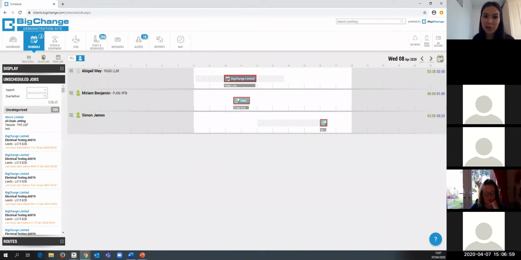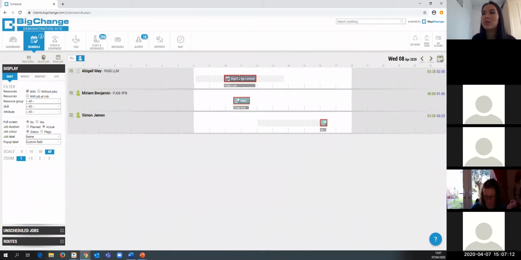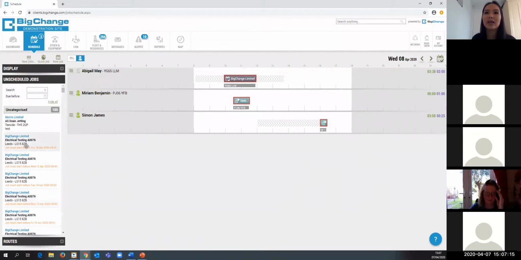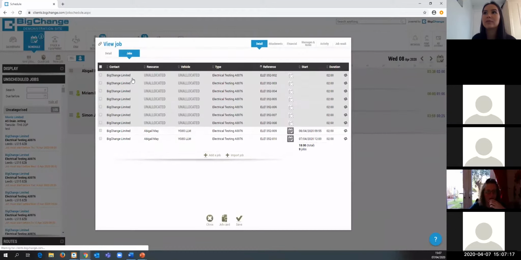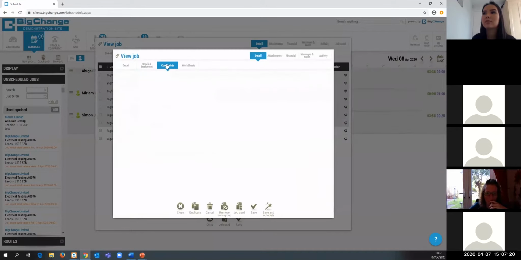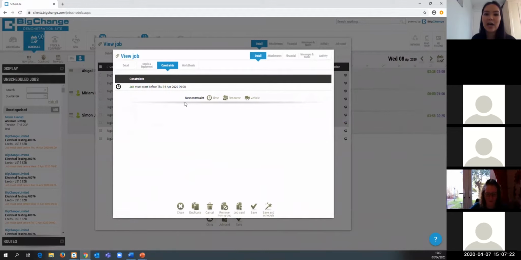Now, with regards to the logic of scheduling assistant for a single job, as I said, it is based on time constraints, and job resource or vehicle constraints. So if we have a look at, let's say, this job here in view, if these had resource or vehicle constraints, it would also consider that. If on certain jobs you think we don't want that resource to do it, it doesn't matter, it just needs to be done as soon as possible, you can simply remove that resource's name.